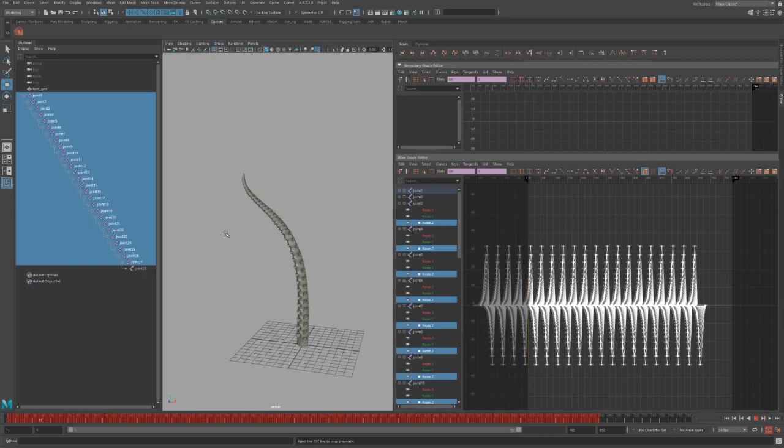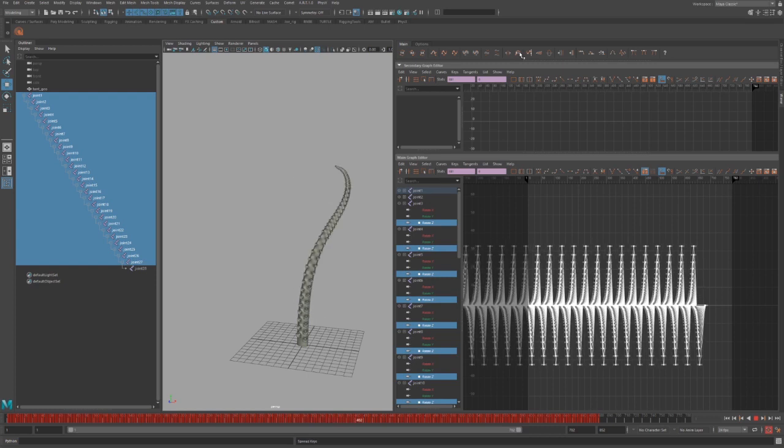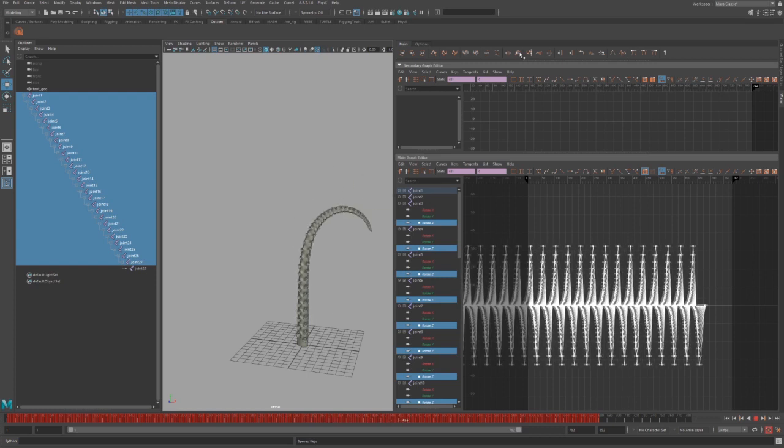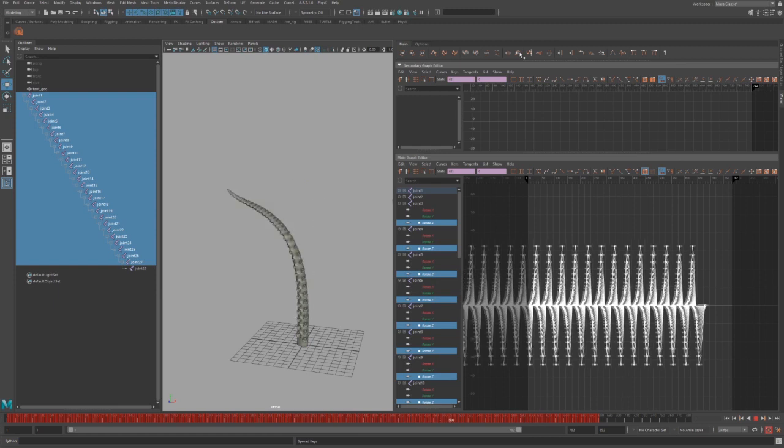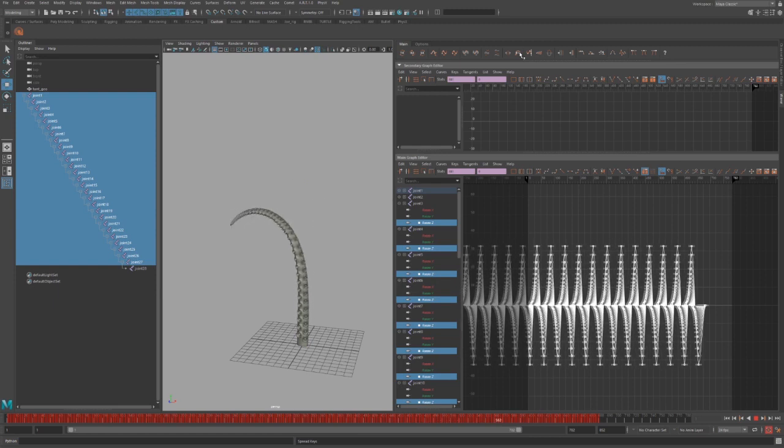You can see I got up here the overlap that gives me those nice arcs, and the squeeze and spread will keep that, but it'll slow everything down. So the more I click it, the slower it's going to get. And it does change the shapes a little bit, so you still need to watch what you see in the viewport when you use that.